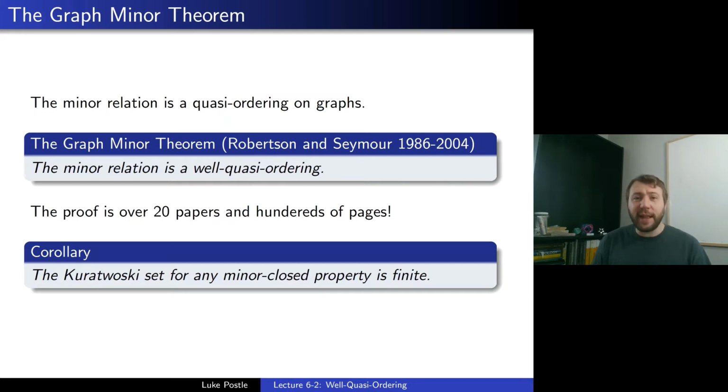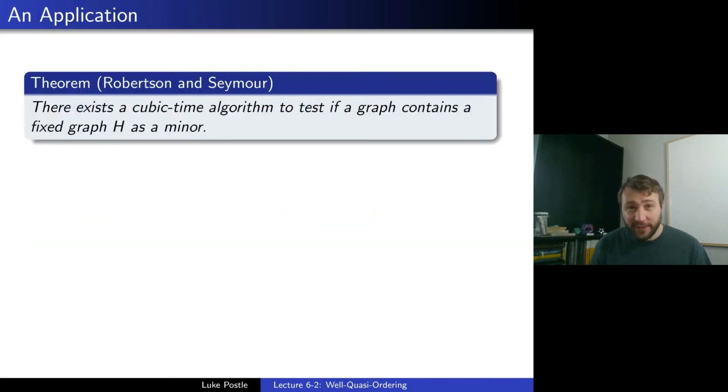So today we'll be looking at that, and we'll talk about it for trees, but I thought maybe just mention one application, to see the power of this theorem. So another point is in their work, Robertson and Seymour actually established that there exists a cubic time algorithm to test if a graph contains a fixed graph H as a minor. So you tell me a graph, K4, K10, K33, whichever, some very large graph, think of that as fixed, so its size is a constant, then there is a cubic time algorithm, cubic in the graph that you're testing, to test if it contains this fixed graph H as a minor, which seems not at all obvious, so we won't talk about that, but maybe we'll come back around to it when we talk about their theory some more.